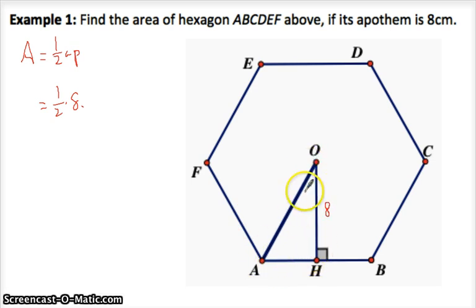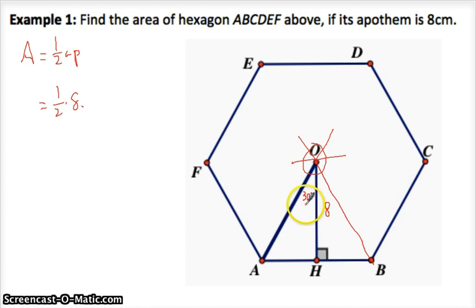Remember, we just learned this a second ago. This has to be 30 degrees because this is a hexagon. This has to be 30 degrees because of a couple of reasons. We just said on the other page that AOB has to be 60 because there are 6 triangles like this in the whole hexagon. If I divided 360 into this whole circle, I'd find out that each one of these is 60. Divide that in half, I know this has to be 30.